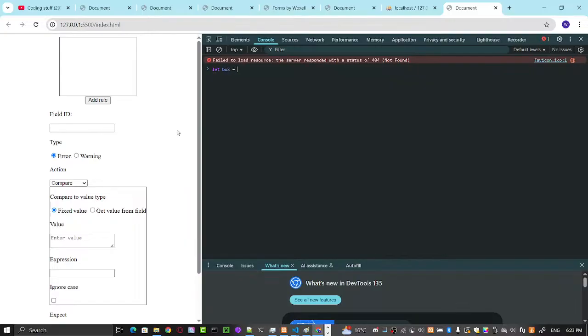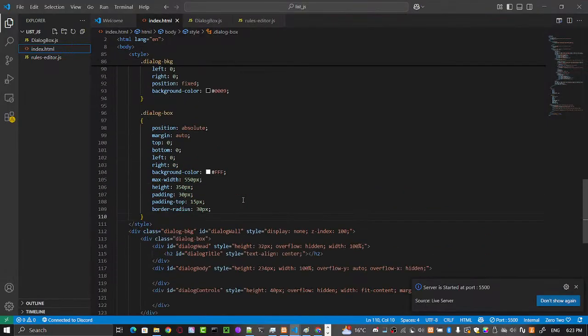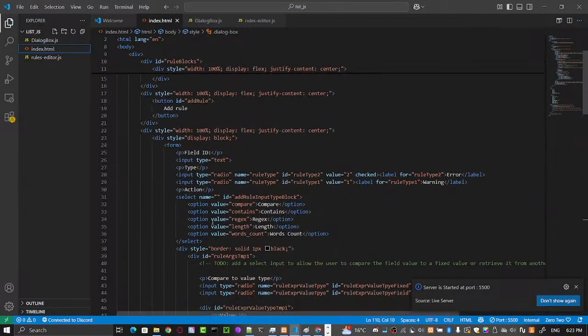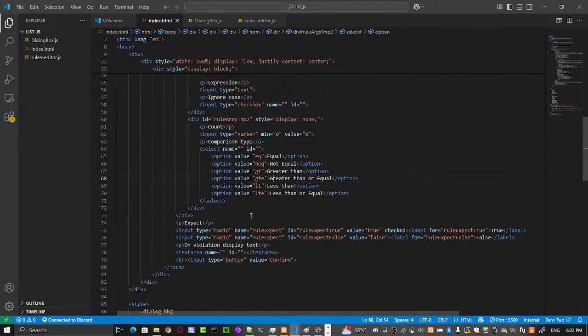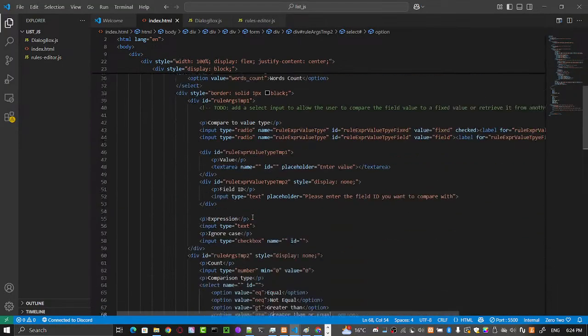So we have box, new dialog box, and this takes our title, like edit value or edit rule, and then we have the body of the dialog, and this is where we paste all of this.